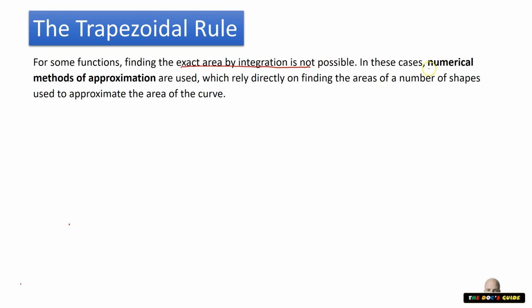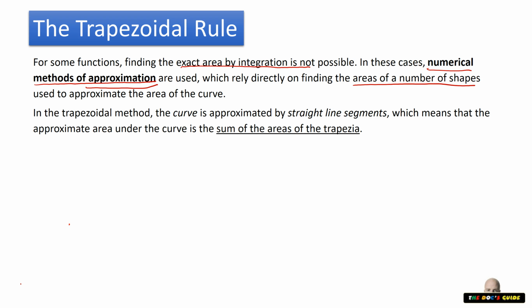So in some situations, numerical integration, which gives an approximation of the value of the area under the curve, is used. And what most of these rely on is putting shapes under the curve, shapes whose area we can find, and trying to essentially match the curve to a number of shapes. Now, because we can't always match them exactly, in fact very rarely can we, then they become methods of approximation. But they're reasonably straightforward in concept and to use.